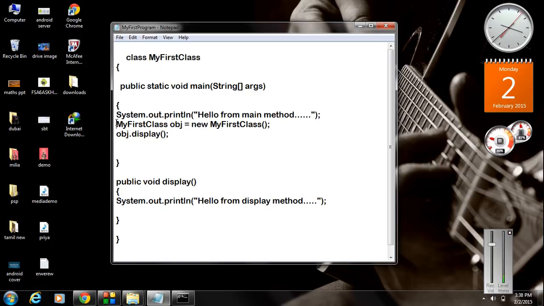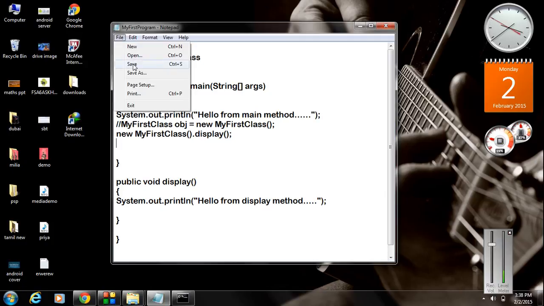Okay, so instead of using this statement, here I am going to make another one, new MyFirstClass. This is also valid. So here I avoid the identifier, that means the object name. This is also a valid object creation. If you use the new keyword and specify the class name with the function brackets, that corresponds to an object creation. So this is a valid statement. This is an object, and by using that object we call the display method. But here we are not using any identifier. That is the only difference.